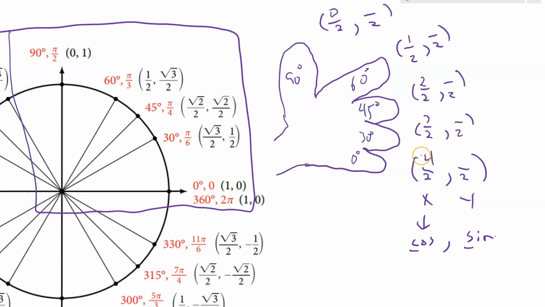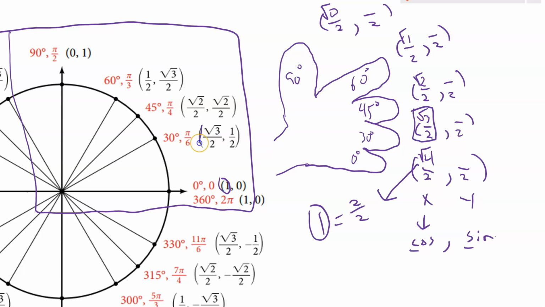But they're going to be the square root of each of these. Square root of that one, square root of that one, square root of that one, square root of that one, square root of that one. Well, a couple of these things simplify. What is square root of 4? It's 2. So really what you have here is 2 over 2. And what is 2 over 2? It's 1. You can see this one here is the same as that one here. This one is the square root of 3 over 2.